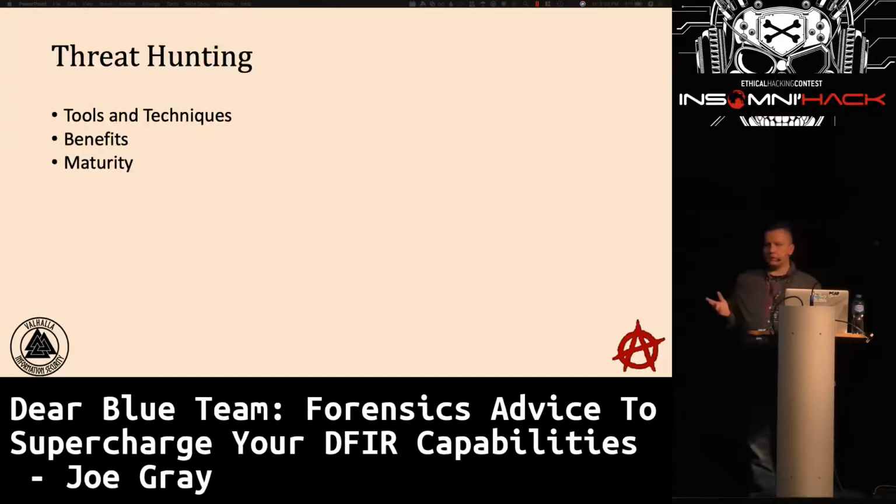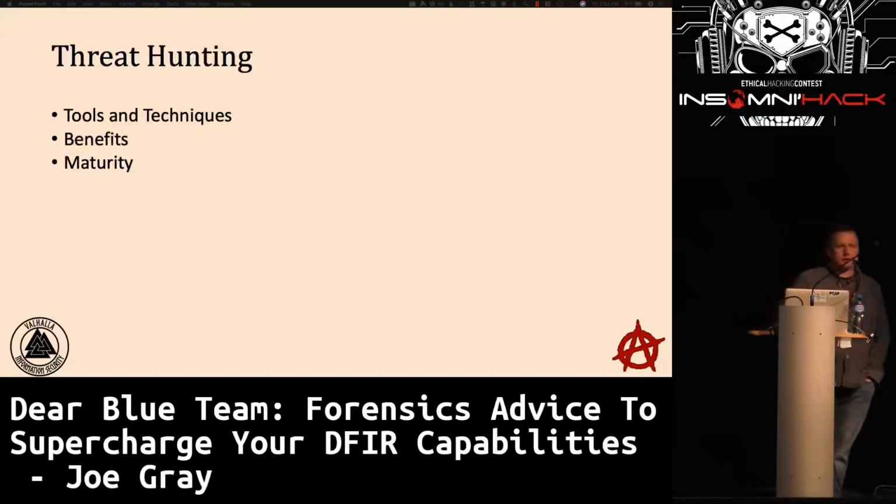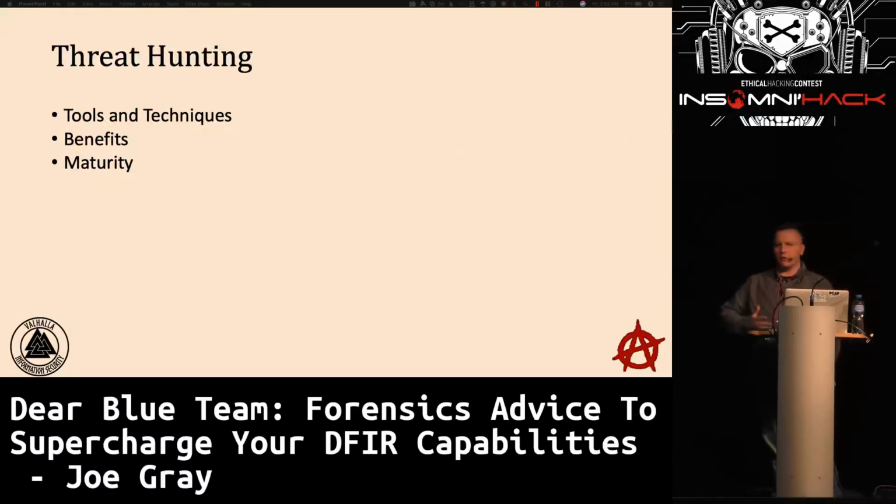But the big key with this, and the reason why I'm not advocating heavily for threat hunting, is there's a certain level of maturity associated with it. Threat hunting is all based on finding the deviations from what is considered normal. Having been a consultant in the past, I think it would be very hard to go in on a, say, 40-hour engagement and truly understand what is considered normal in that environment so that you could find the delta. Sure, you could go in with some indicators of compromise and find a few things, but at the same time, you're not going to find quite as much because you don't know.